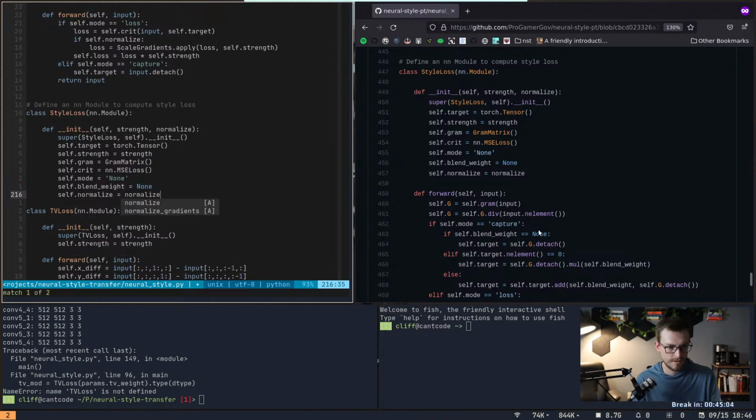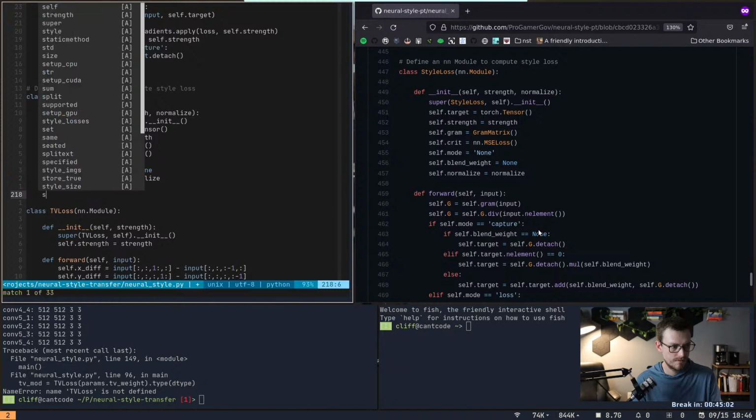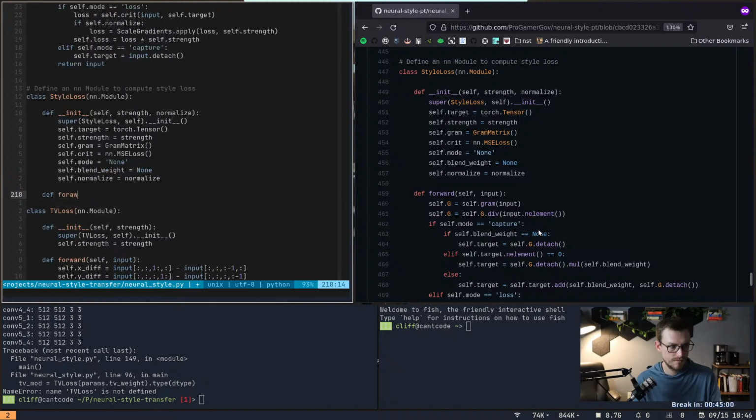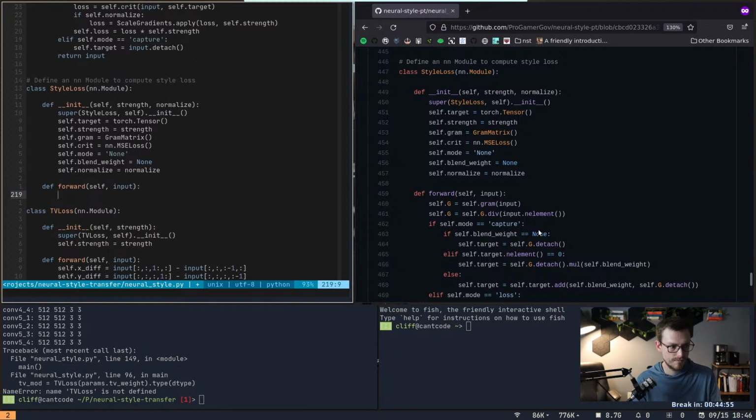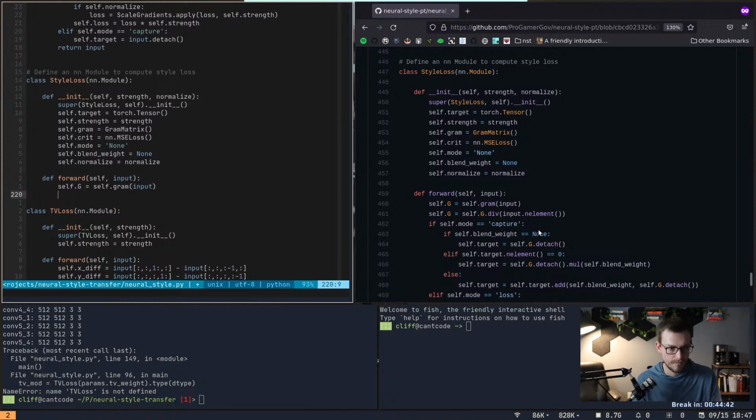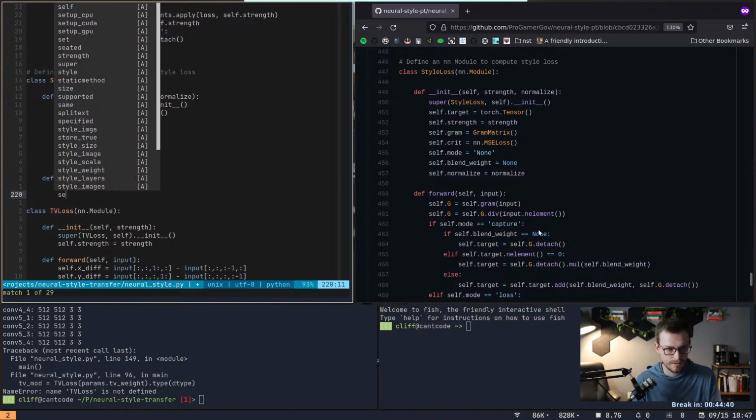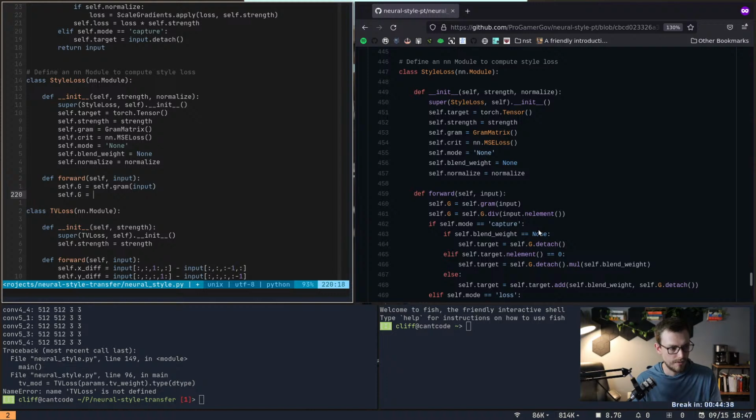Normalize is normalize. Forward. So G is going to be the gram of the input. I need to look up a lot more about gram matrices and why they work, because that's not really intuitive to me.